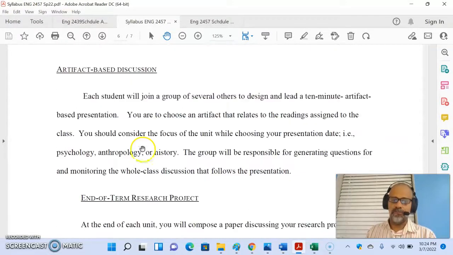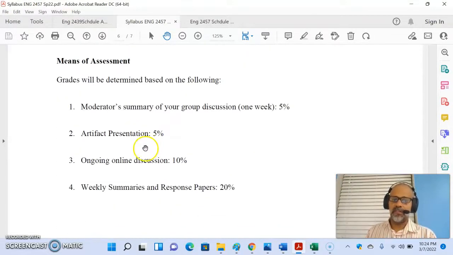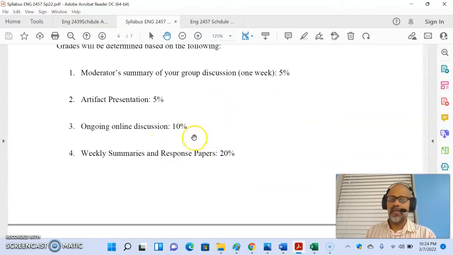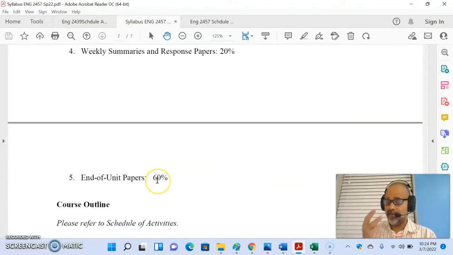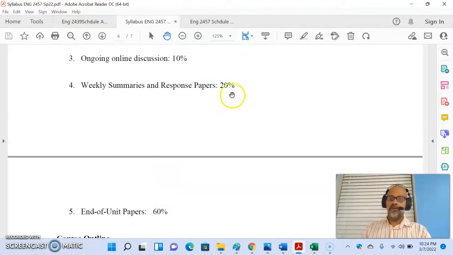And when you read through it, you will see that this is reflected right here in how I'm going to assess you, right? Again, if you add up, we have 3 units with the papers being at the end of each unit being worth 20% of your grade. So these all together will come up to 60% of your final grade, right? Then you have weekly summaries and response papers at about 2.5% each, a total of 4 of those.